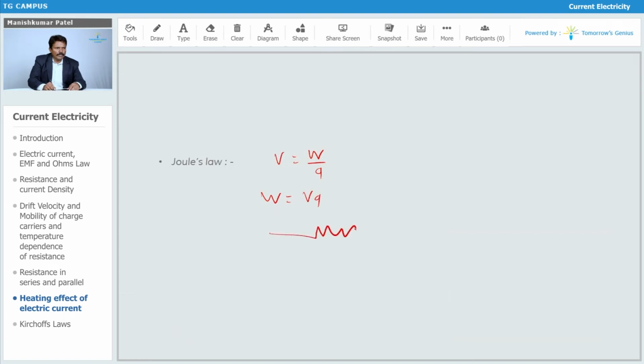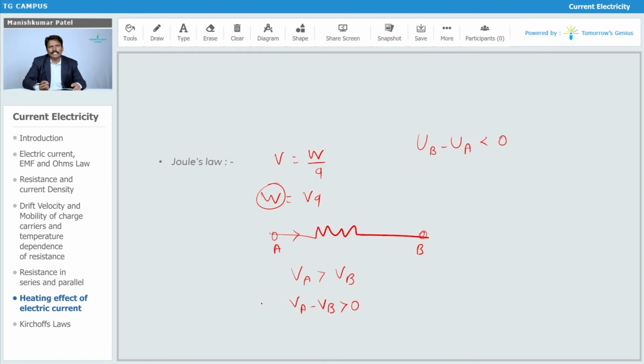For this case of a resistor, let's say this is the potential at point A and the potential at point B. The charges have to overcome that resistance, so definitely they spend some energy. The potential at point B is less than the potential at point A. So we can say that VA is greater than VB, or simply VA minus VB is greater than 0. All that work done is stored in the form of energy, so this is UB minus UA, which is less than 0. That is Joule's law of heating.